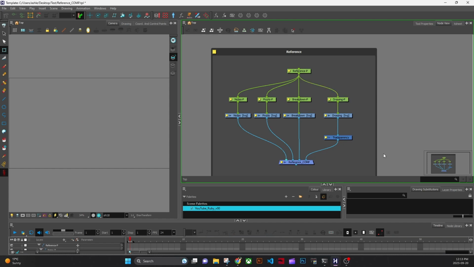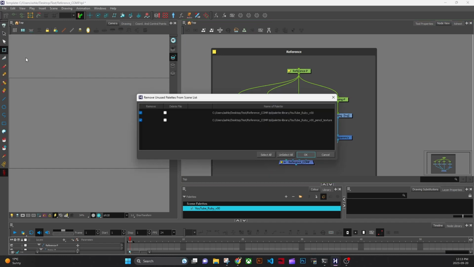Up there. Now I have a completely generic reference template that I can bring into my other shots. However, I still have the scene palette down here. Because there's nothing drawn or anything, one last thing I'll always do with my templates after cleaning them up and having generic names added is I'm going to come up to File, Remove Unused Files. And you're going to see that it's found, hey, these palettes aren't being used at all. So yes, I want to go ahead and remove them.